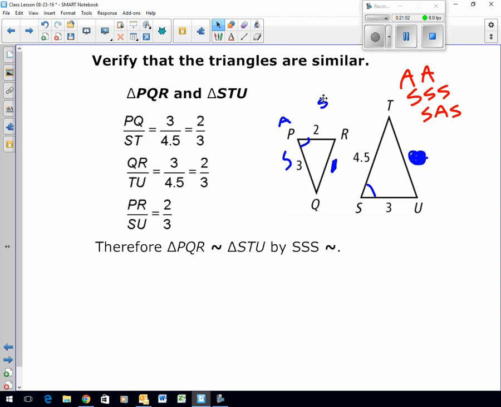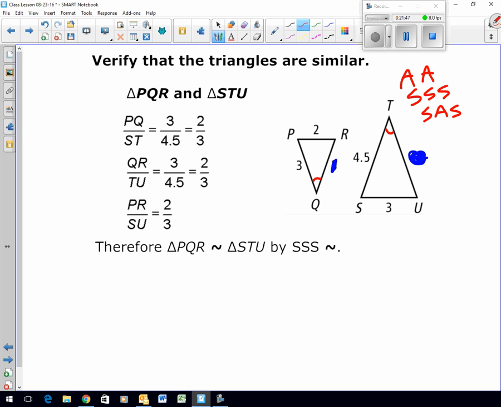Alright, now let's make sure we're clear on something. Let's say here's the information I give you, Gavin. Here and here. Yes or no? What would that tell me? How many angles did I give you? In this triangle, how many angles did I give you? One. Remember, each triangle, it's 2 points, one angle, side to side. Correct? Is that what I need?